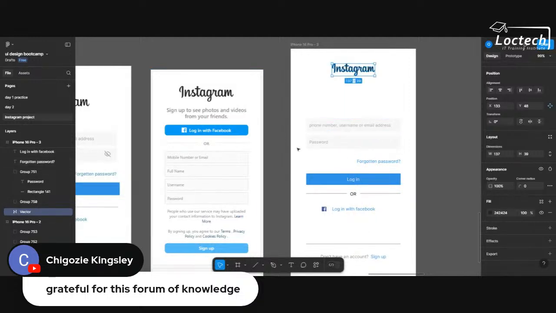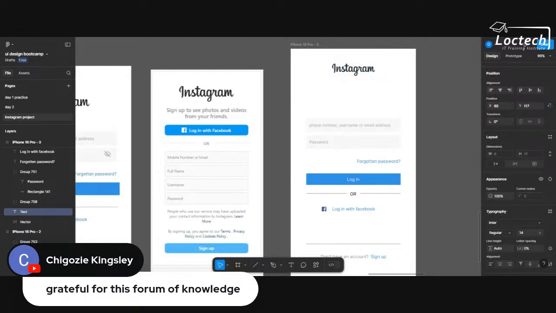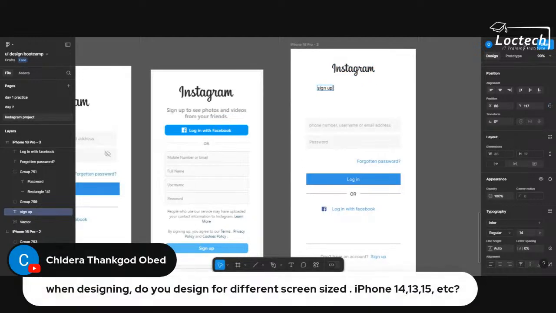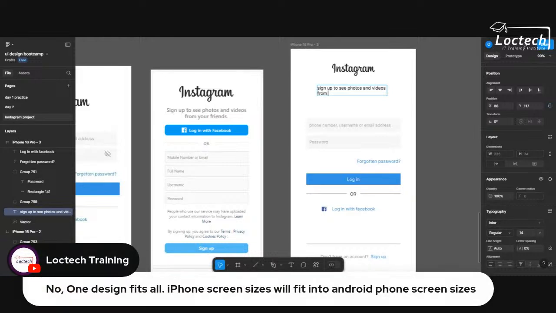Then I think I'm going to type some text here. Say, sign up to see photos and videos from your friends.